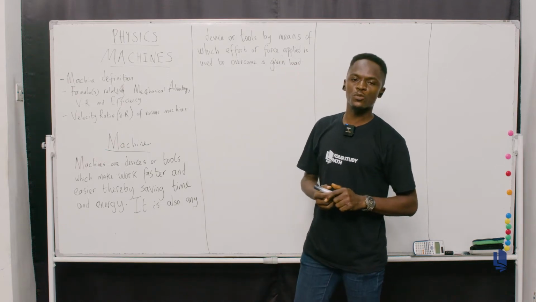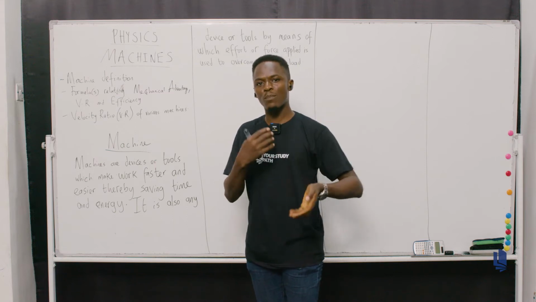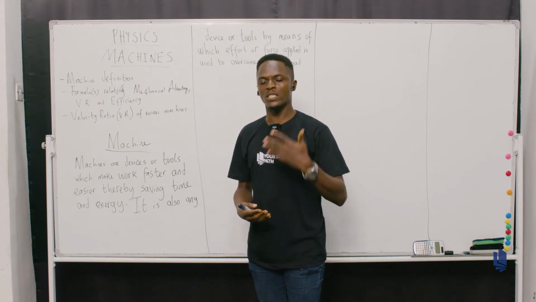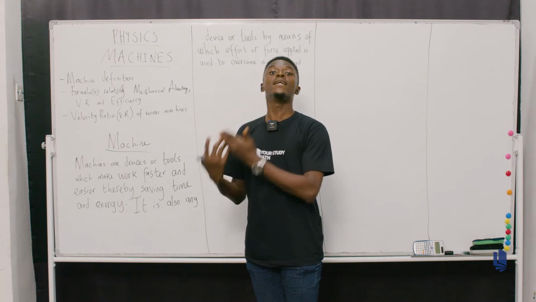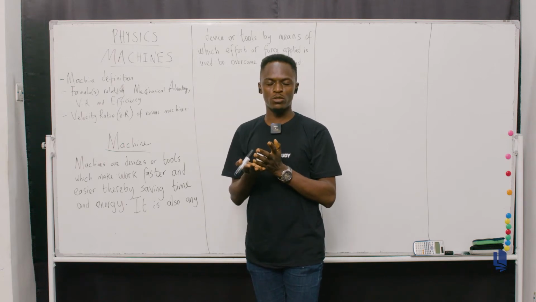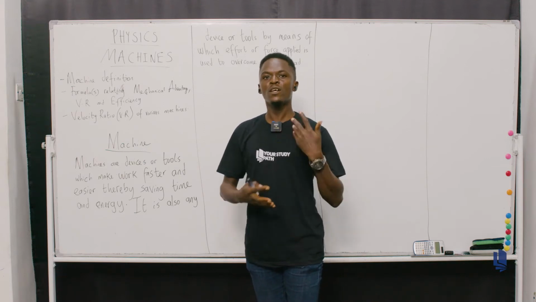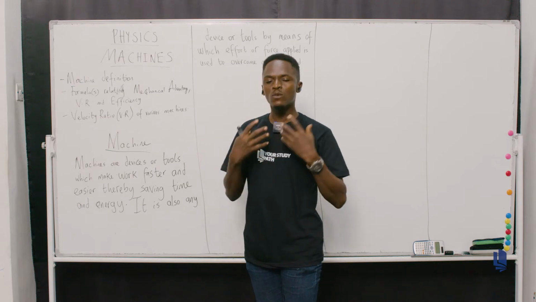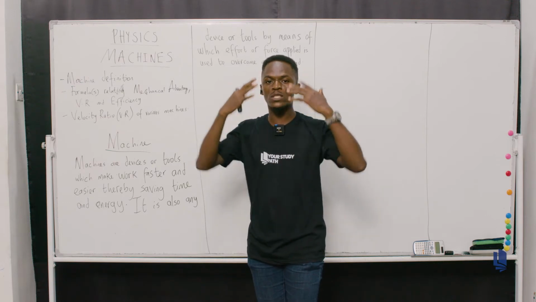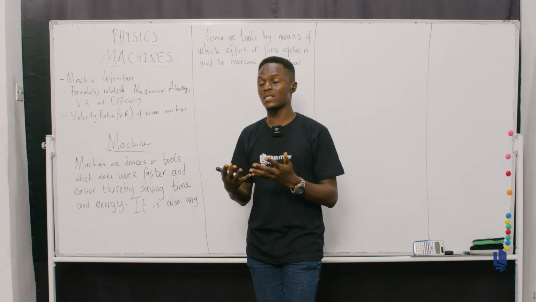And why is this true? You take your hand fan. With your hand fan, you apply some level of effort to overcome what? A given problem. What is the load? The heat energy around you, which you're experiencing. So the movement of the hand fan produces a cool breeze, which tends to overcome the heat surrounding your body at that instance.